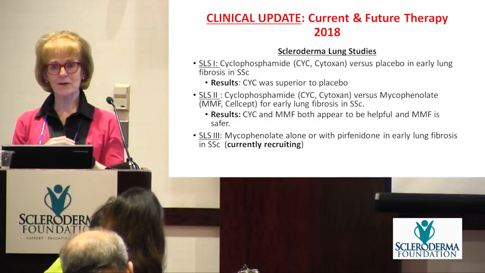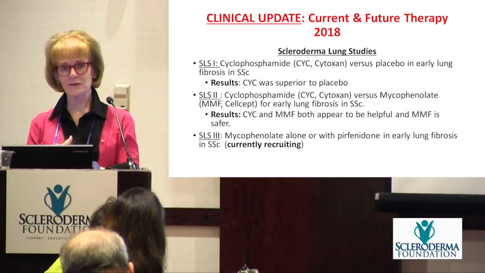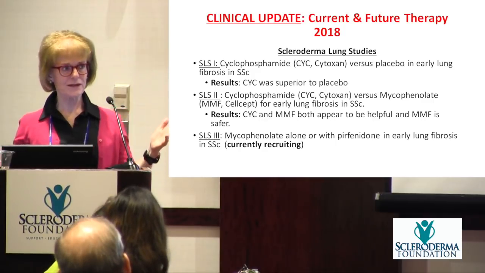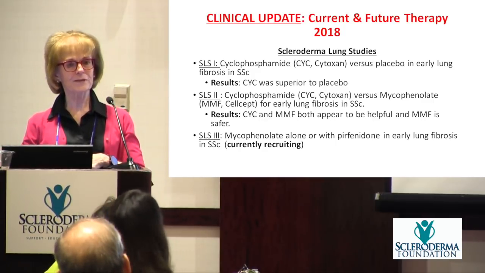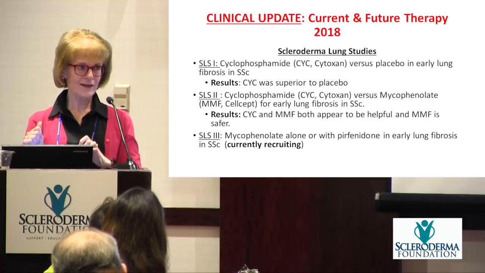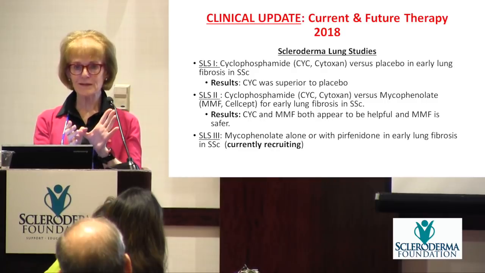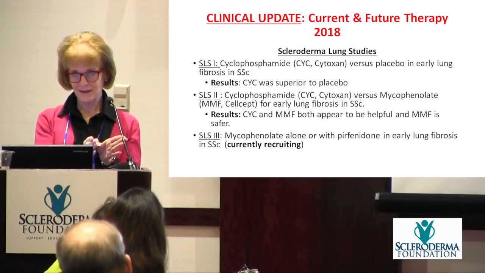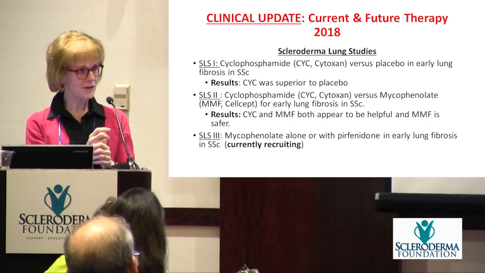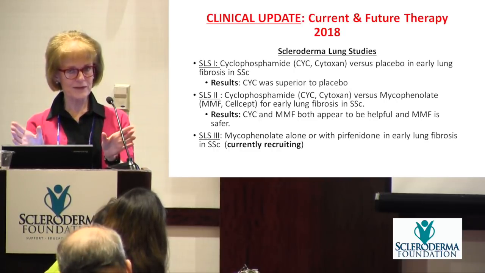And the worst part, we haven't started doing it in Houston yet, but probably in the next month we're going to be recruiting, as well as a dozen other centers around the country. People cannot already be on mycophenolate or CellCept, and that's the hard part. You have to get patients before they're started on this medicine, or within 3 months of being on it, because we don't want to take only mycophenolate failures. We want to take people with new onset lung disease and see if the combination is better than mycophenolate alone.